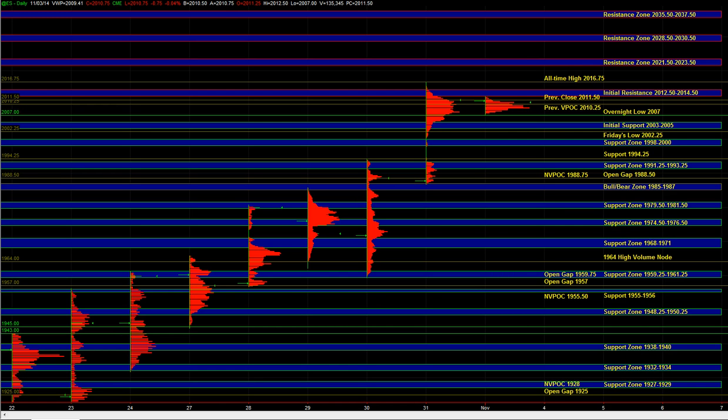And even if we test below the overnight low, ideally we want to see a quick rejection at the 03 to 05. You don't want to see the market just kind of lingering at the lows, because then that could be a sign of weakness and it can result in a pullback down into 94 quarter. So that's something that we will have to gauge in real time as well, just the quality of the break if it happens. But that's the key inflection point below Friday's low and below initial support.